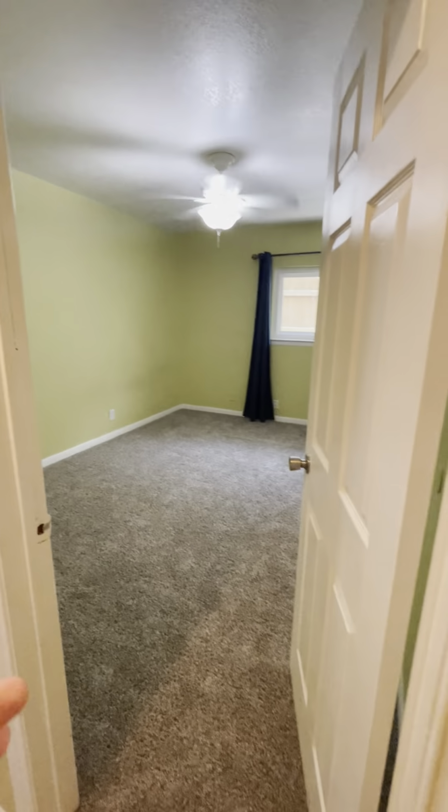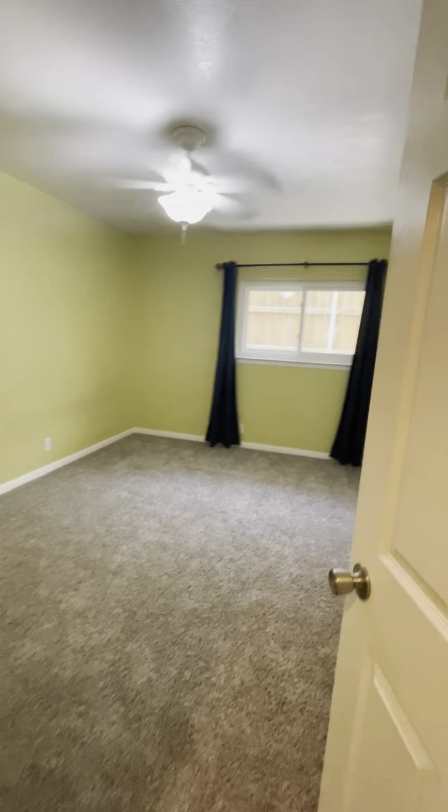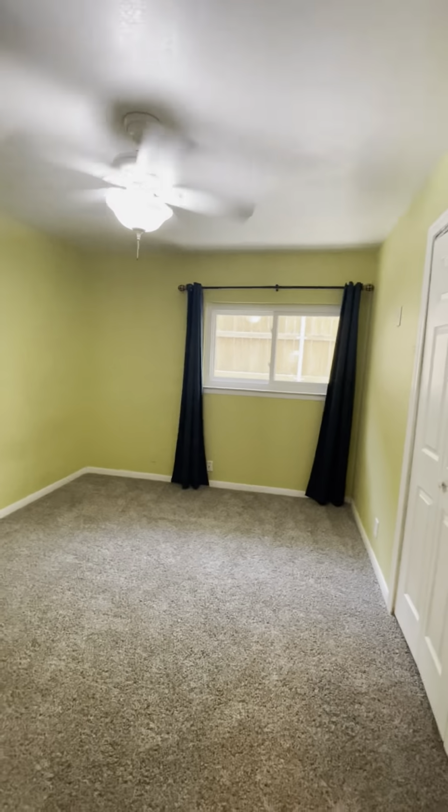And then we go into the next bedroom, which is ever so slightly bigger than the first one. Again, brand new windows all throughout. Oh, that room, did that room have a window? Or just the door? Oh yeah, it does. It has a little window. Let me make sure this one's new too. I was like, that room didn't have, yeah, it does have the new window. The curtain there threw me off. I didn't remember it having another window. I thought it was just a door.